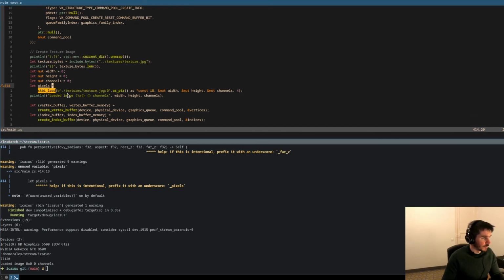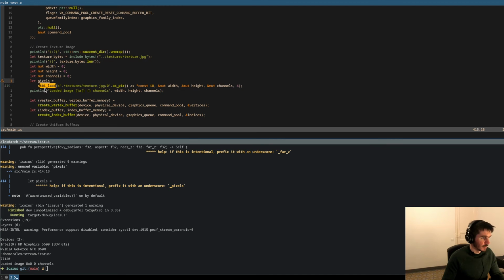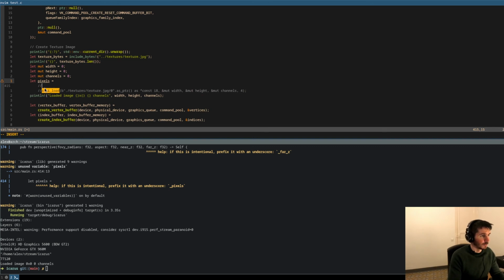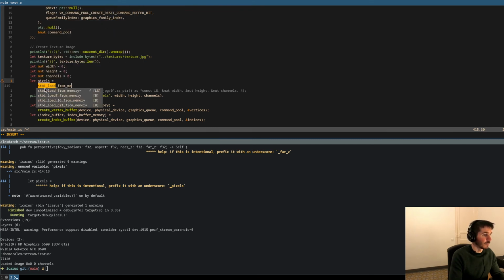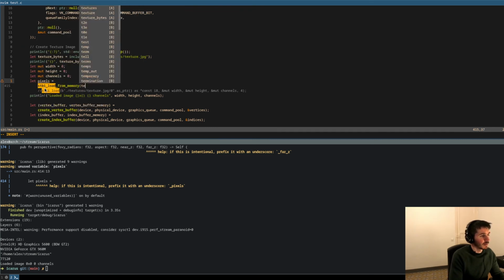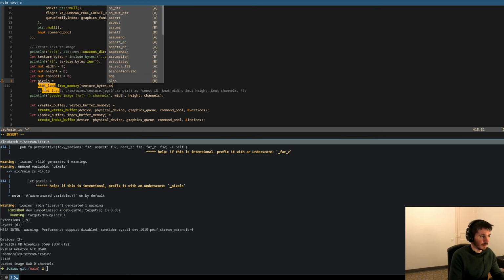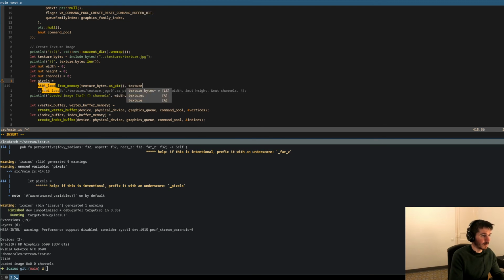And now we can comment this out and instead use stbi_load_from_memory, texture bytes as pointer, texture bytes dot len, and the rest the same.